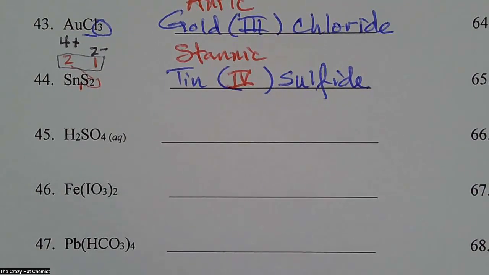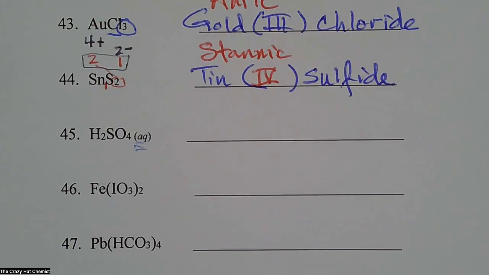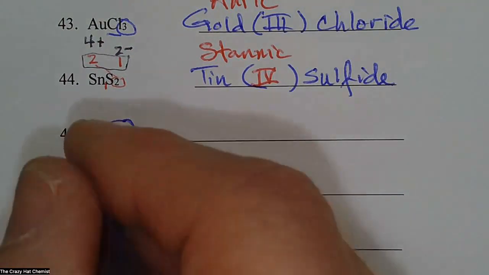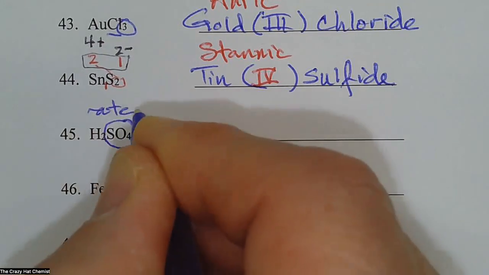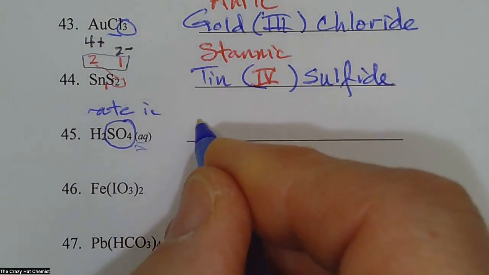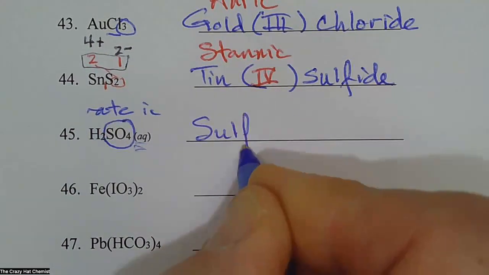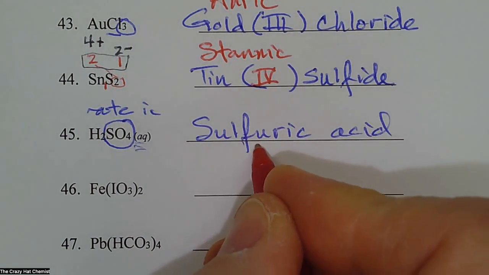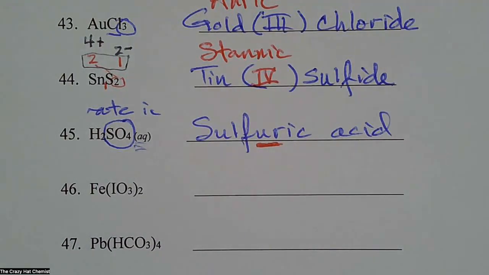Okay. This has AQ, which designates that it's an acid more than likely, and it is a polyatomic ion acid. So that AQ does not actually have to be there on this problem on 45. It is. But what we're going to look at is sulfate. Sulfate, so ate becomes ic when you're doing acids. So this is sulfuric acid. And there's a spelling issue on this, and I highly recommend that you watch my lecture video series on this. Otherwise, this is not going to make sense.